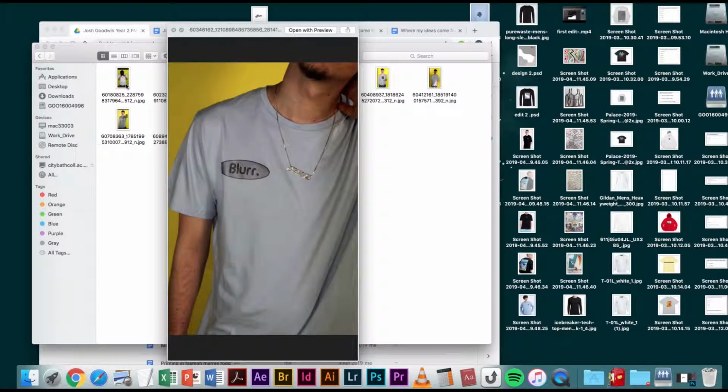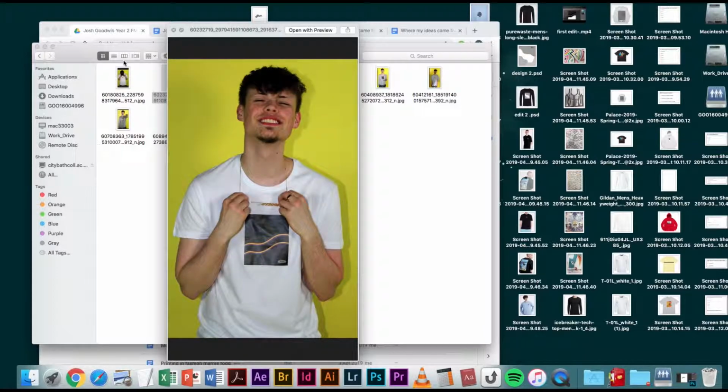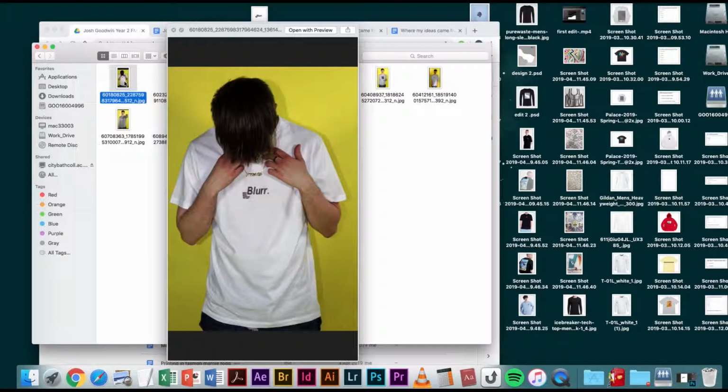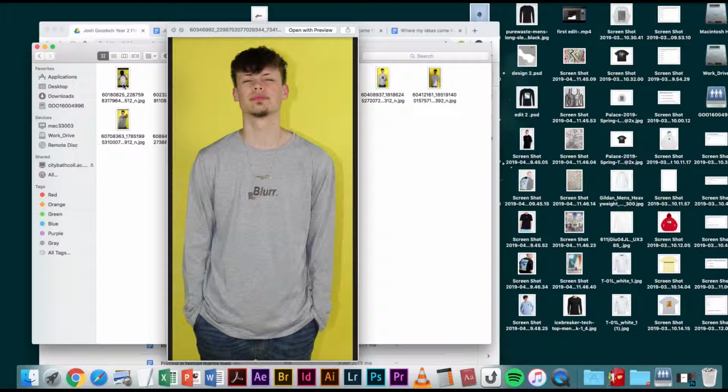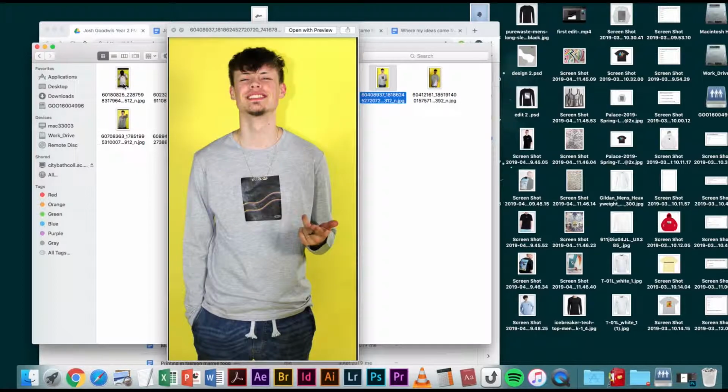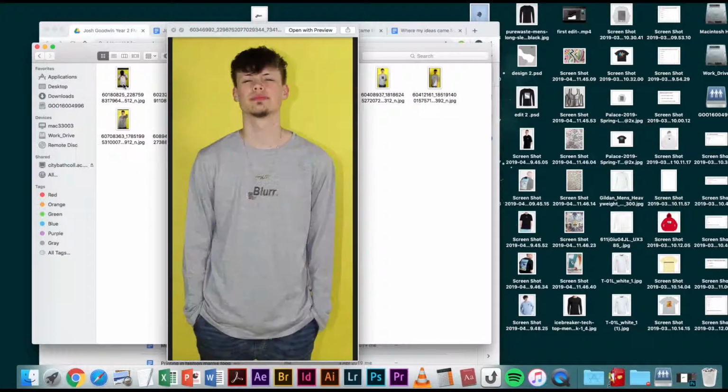So these are just another version of my images on my shop, just because obviously I can't show you the Instagram page. So I'm just going to flick through these, just show you some of the designs. So this one works really well. It just looks clean. I think you can get a good amount of sales out of this.